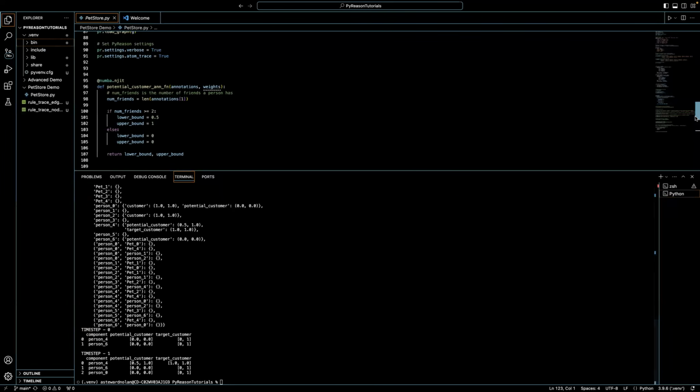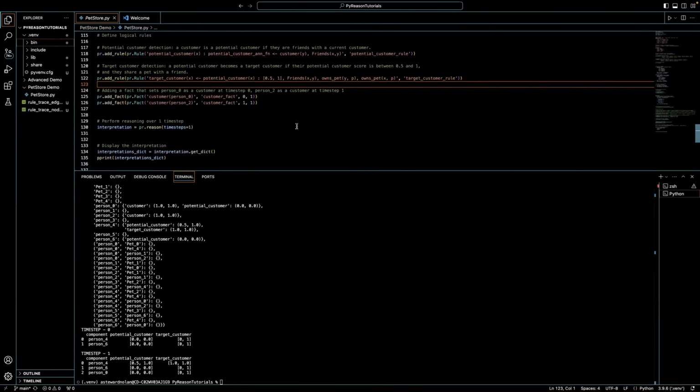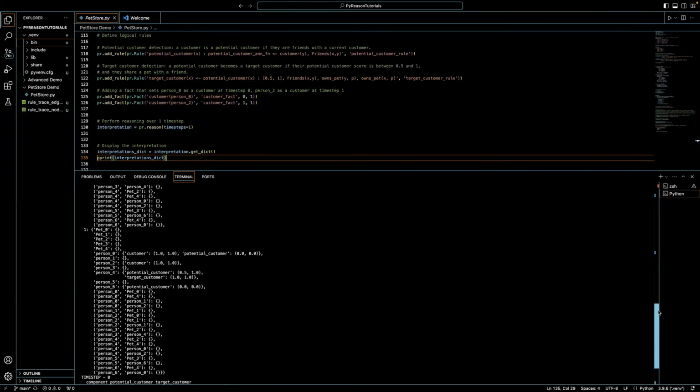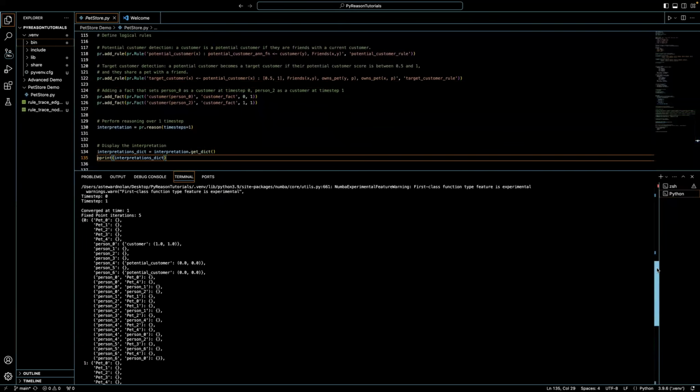So if I scroll down here, I have my run of PyReason, performing the reasoning over one time step, and then I have my interpretation's get dict, and then I use pprint to print it out nicely. And then here is my triply nested dictionary.